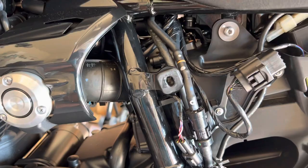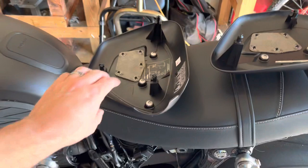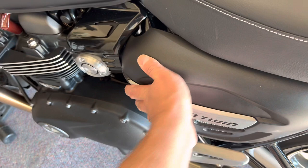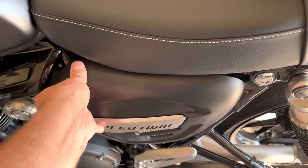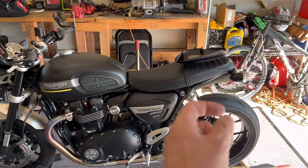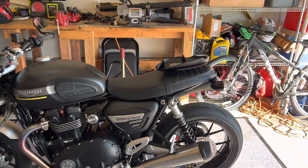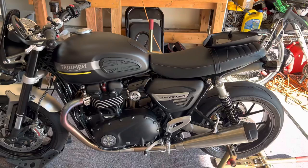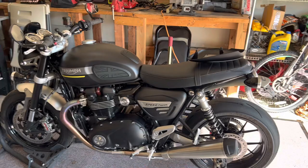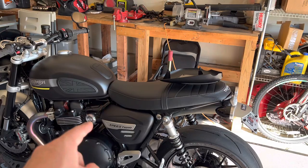That's the way it worked on my Aprilia and on the Ducati. The difference was on the Aprilia, even at idle you'd feel that suction, and if you had it uncapped it would actually make it idle kind of funny. I didn't feel that doing it here on this particular bike, but I still think — just by looking at where it joins the system — it's definitely going into the intake track after the filter. And I don't want any unfiltered air, even through a tiny hose. I don't need any debris, dust, road grit, anything abrasive or any contaminant going into that intake track. So if you've done this mod as you watched my video, tell me either way — if you're a mechanic or you've worked on these and you know for a fact that my suspicions are correct, or if you think I'm wrong.